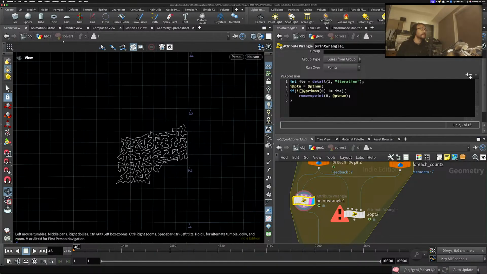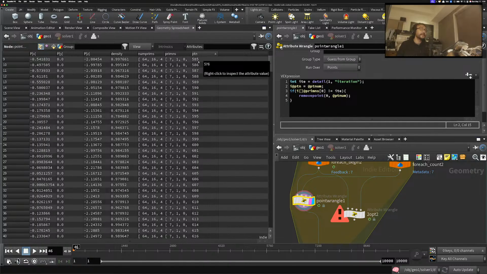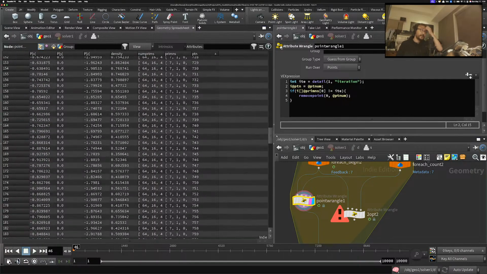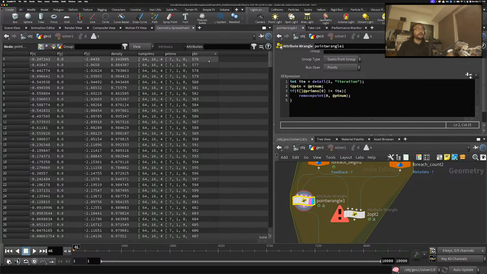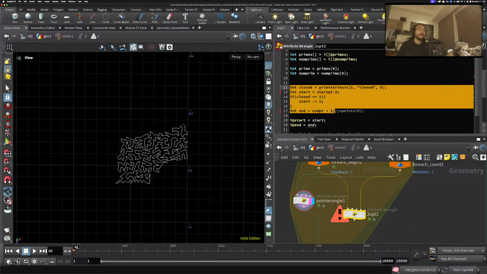Okay, which will give you all that information, PTN. Then just get the smallest one as the starting point, and the largest one as the end point. I think that'll do the job. Or just get the starting point from this polyline and the end point from this poly end, and use that as a start and end point right here. Yeah, should do the job.